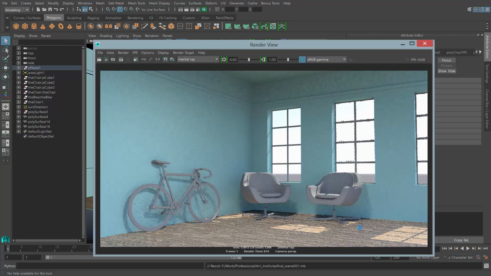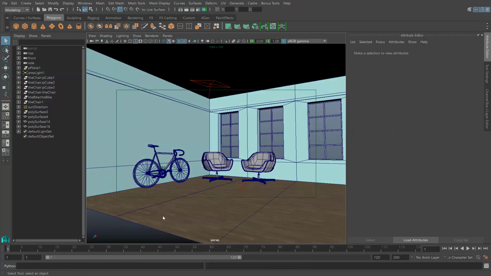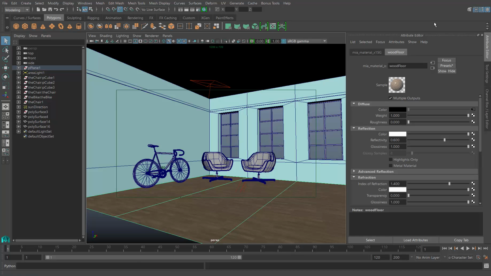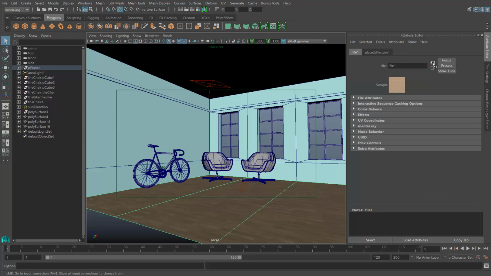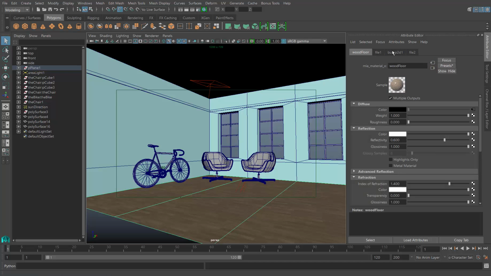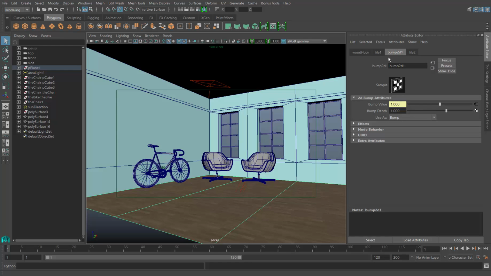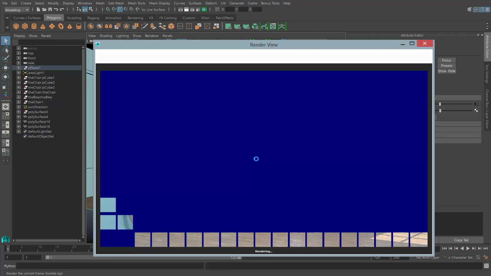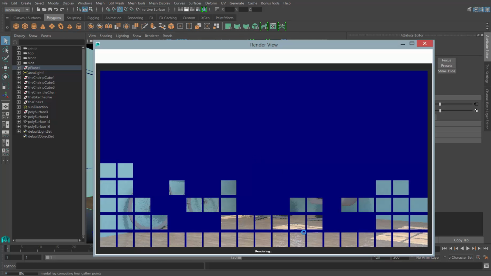So let's hold down escape to cancel out of the rendering and close this window. So let's select the floor, go to right click material attributes. In your wood floor tab, press this button, and then this button, and then this button again, and then we'll reveal our bump 2D1 node, our bump 2D1 tab. And so let's turn bump depth down to 0.05. We click enter. And now let's render again. And we can see that hopefully the wood material will be much more subtle.